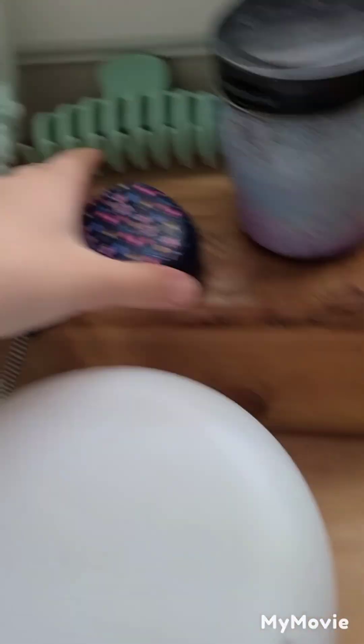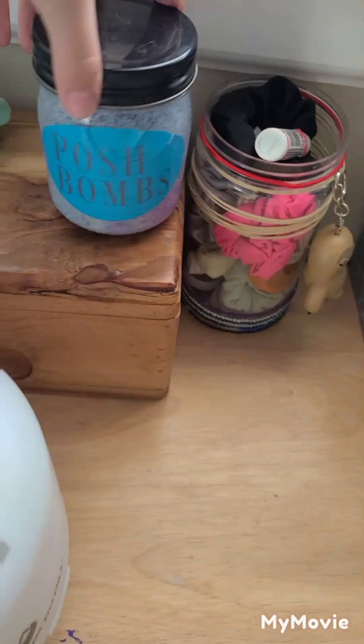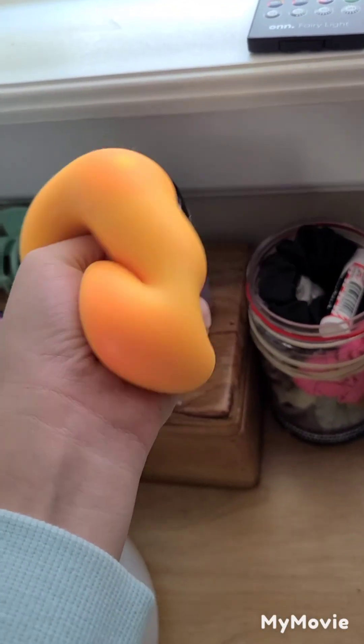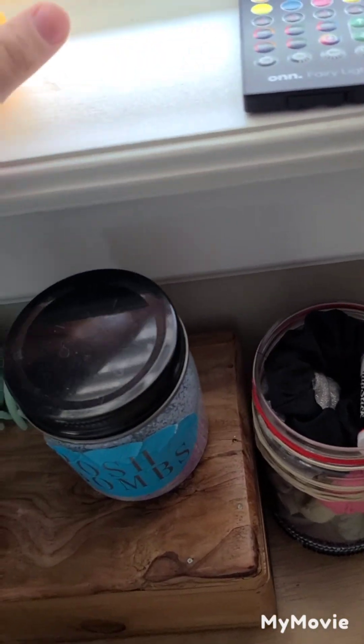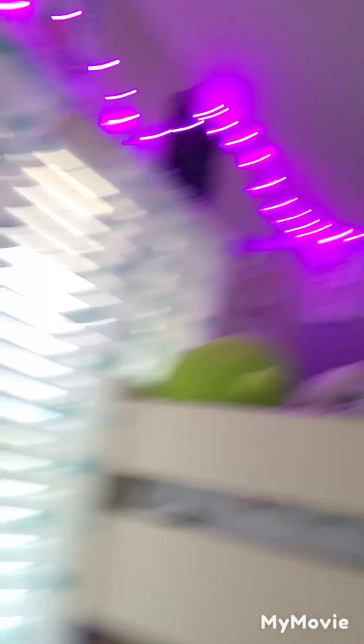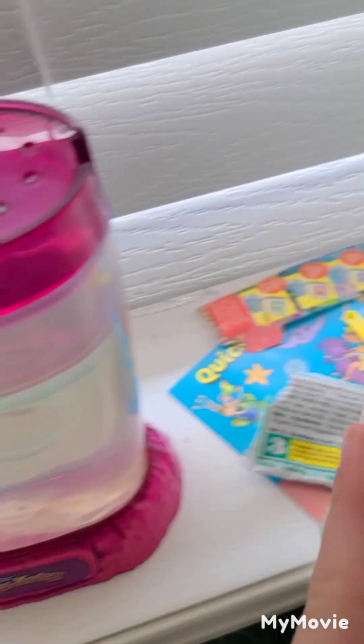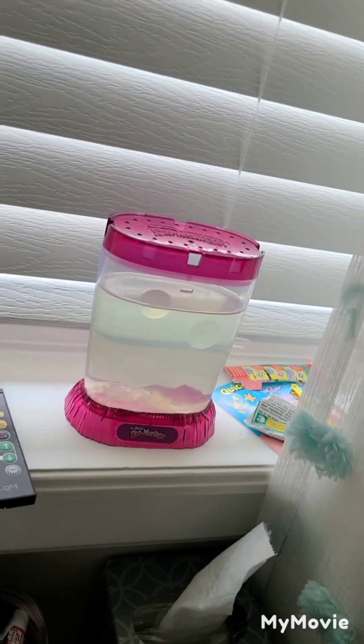Then my tablet. Up here I have my diffuser since I've been getting stuffy noses. My earbuds are charging, my claw clip, and my favorite bath salt from Posh Bombs. I got a brand new tissue box but I did the toilet paper hack, so it's better. Then this is full of scrunchies. We got these stress balls for Christmas — my sister got this one, I got a purple one and a pink one changing into purple but I don't know where it is. Then the LED light remote — I should probably shut these off while I'm filming. And then my sea monkeys have been getting so much bigger, you can see them moving. I don't even have to use the thing anymore but they have gotten so much bigger, like the tank is really nasty. I've been googling what to do but I have not found any answer, so if you guys know what to do let me know in the comments. And I have all their stuff over there and I've been feeding them every five days, so it's been working out pretty well.